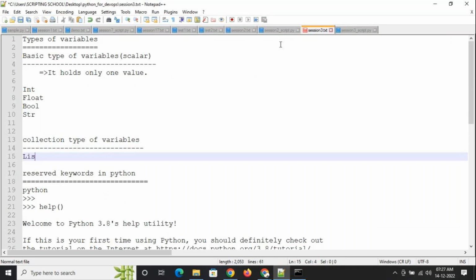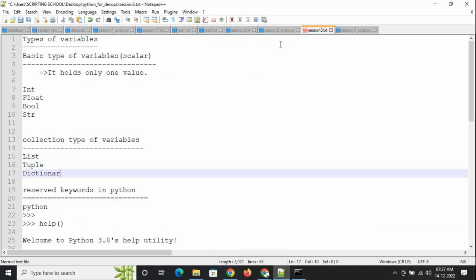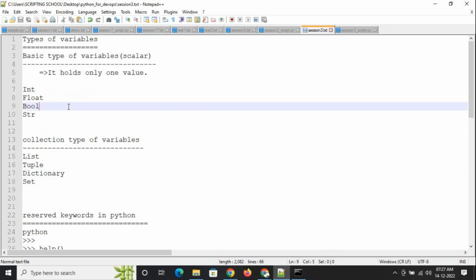So we have a list and we have a tuple and we have a dictionary and then we have a set. These are the collection type of variables. So first we are only understanding basic type of variables. First we will discuss in detail about that.